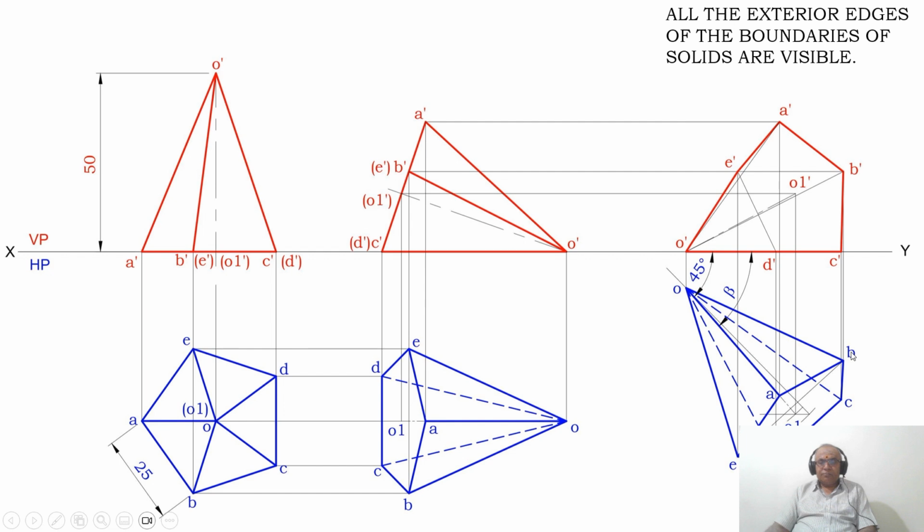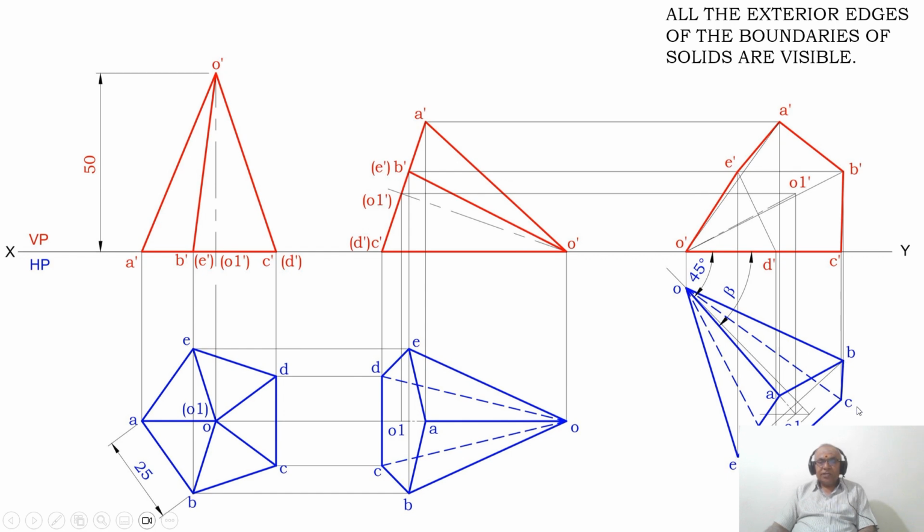So mark this point as B and this point as E. Similarly, you measure the distance from O to A, then transfer it from O onto this beta inclination line. You mark that point as E. Then join A to B, B to C, C to D, D to E, E to A with a dark line. Then draw a dark line from O to A, O to E, and O to B.